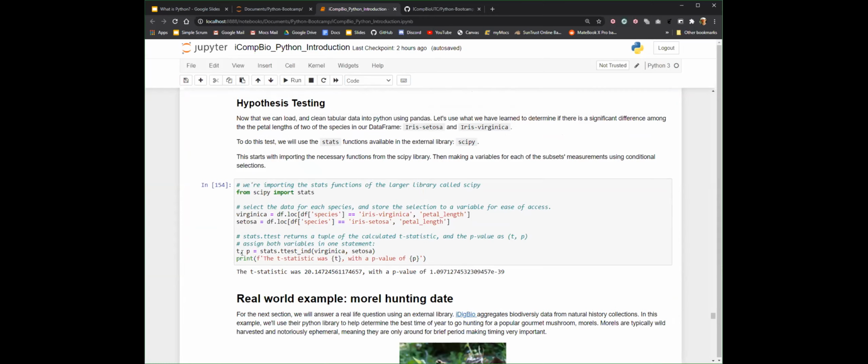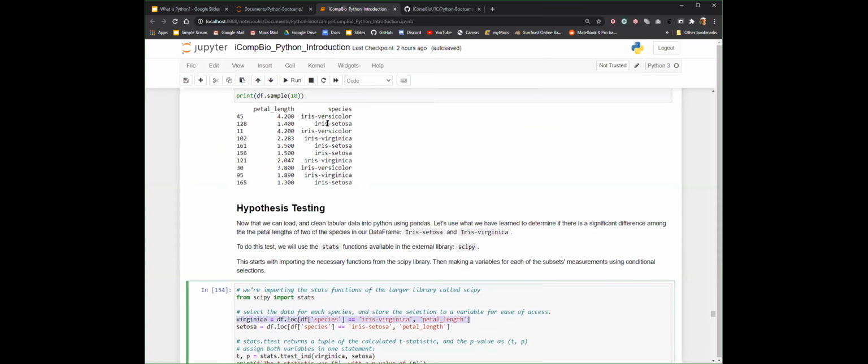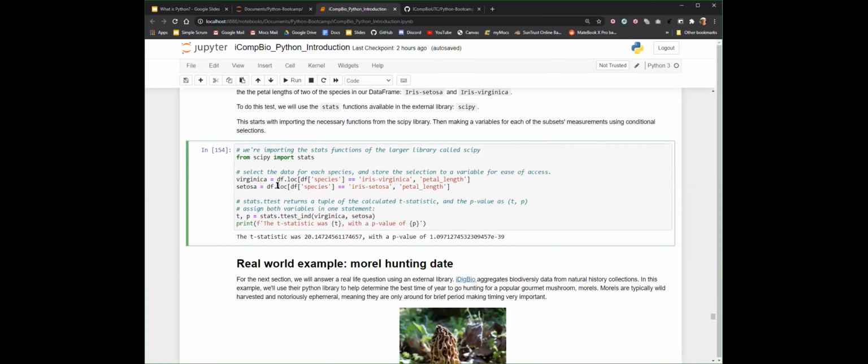As I said before, there are a ton of different libraries at your disposal for data science. For example, you have libraries such as SciPy, and you can run statistics on the data frames that you've created from pandas. So say, for example, df.loc Iris virginica, and then you also get Iris setosa, and then you can do a t-statistic between virginica and setosa and print these values.